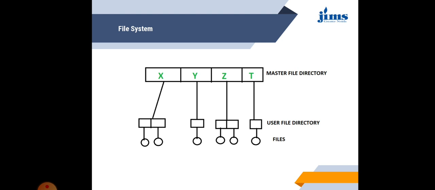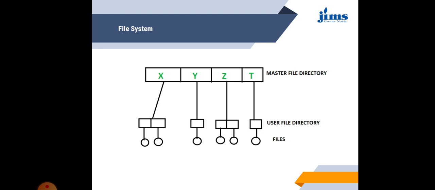And X has two subdirectories, or I can say two child directories. And in the two child directories there will be one file each. So basically whenever we retrieve a file from the X directory, we have to go into the X directory. After the X directory there will be two folders shown to us, that is known as a subdirectory. And in these two folders, one file is saved. So to access one file we have to go into the one folder, and to access another file we have to go into the other directory.